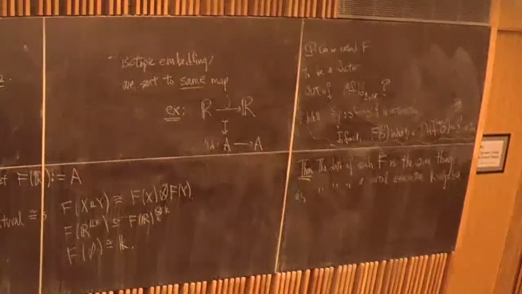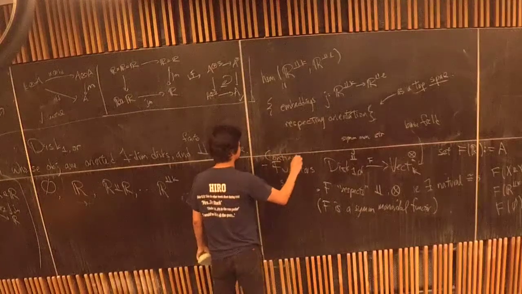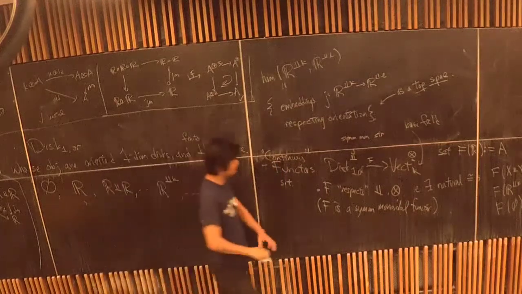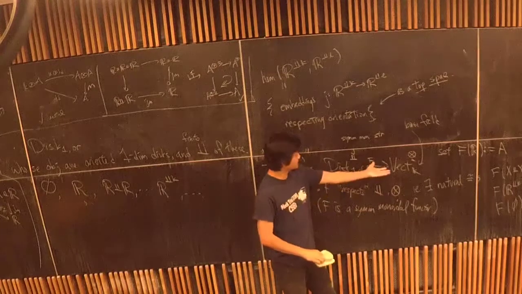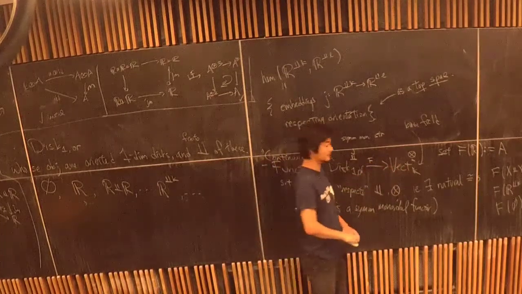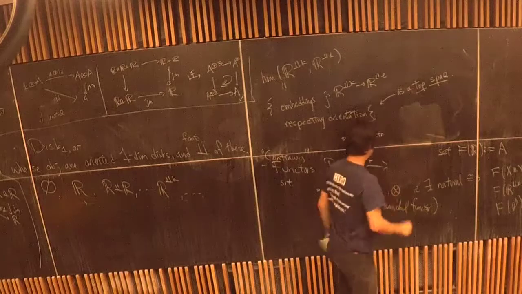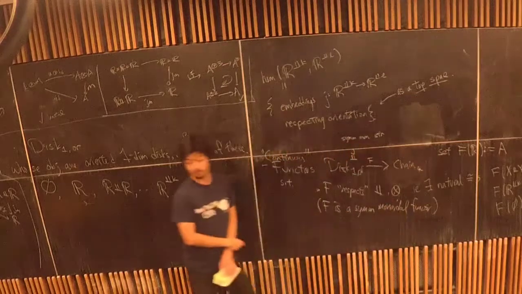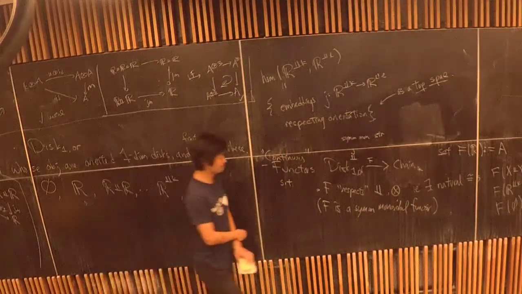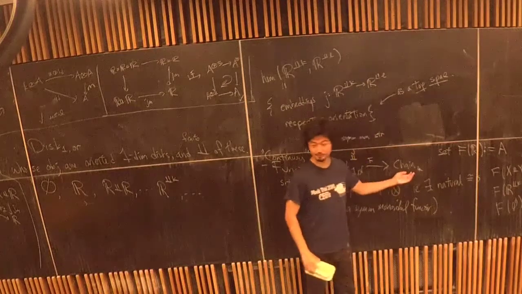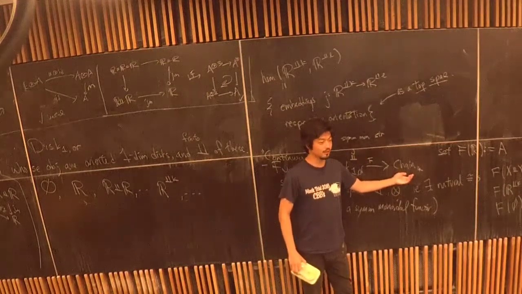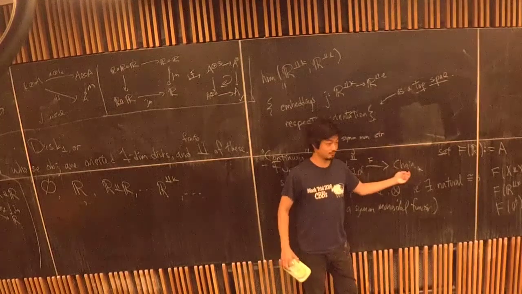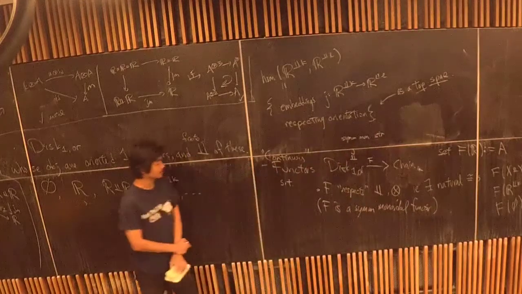Okay. So let me now use the word continuous. I'm going to put it in quotes because the word continuous has a different meaning in category theory. Let's not look at continuous functors from disks into vector spaces, which only have discrete morphisms where you can't see any topology. Now let's look at the category of chain complexes over some base group. And in case you haven't seen this before, the category of chain complexes, if you look at the set of morphisms between any two, you can turn that into a topological space. Okay? So that's the topology that I'll be using here.